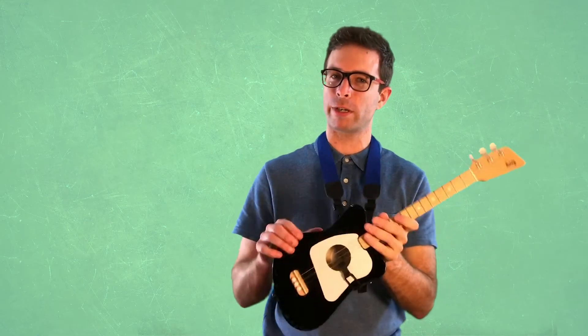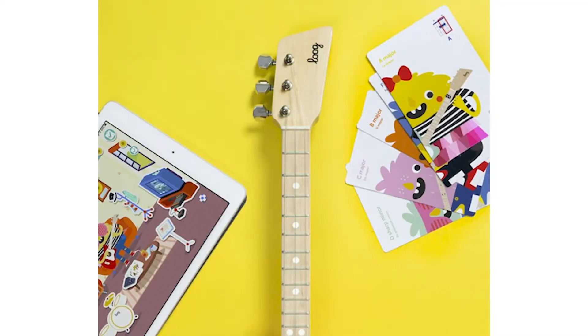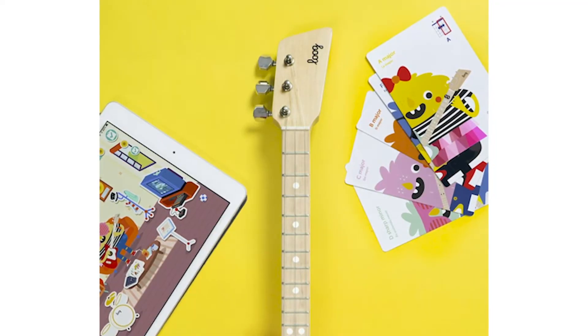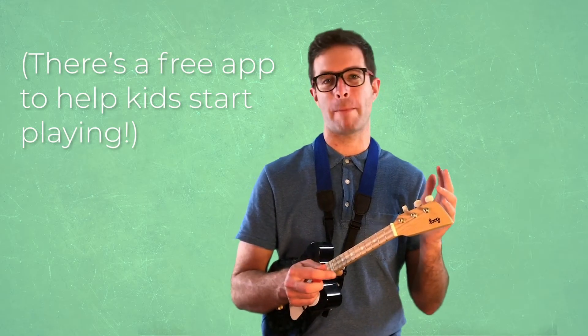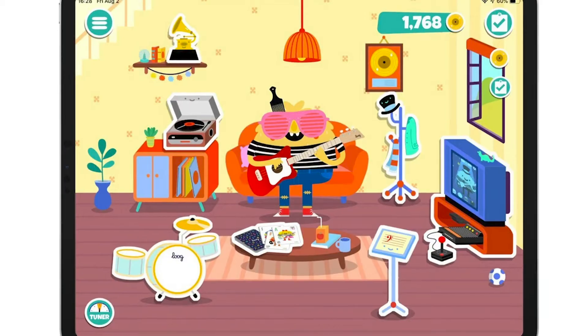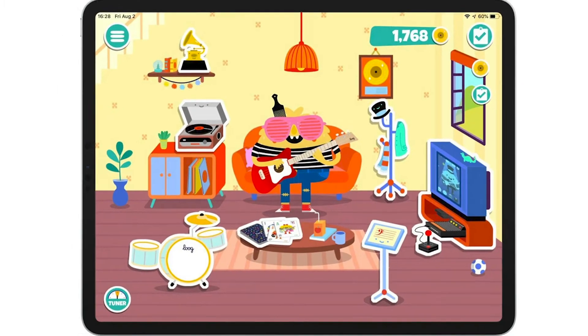Number three brings us to learning resources. Lug is doing a great job of making learning guitar, specifically of this style, really approachable and fun for kids. If we look at what comes with the pack, they've got a deck of cards that have diagrams of chords that kids can learn. The app is really intuitive. It's some of the best app visual design I've seen for kids content. They're really working hard on this and coming out with some new things with their new line of electric Lug minis and other guitars.